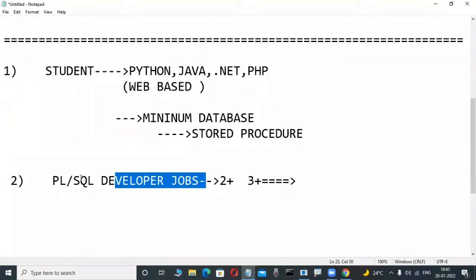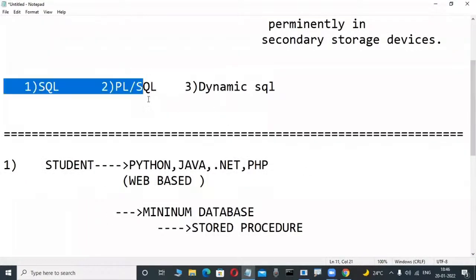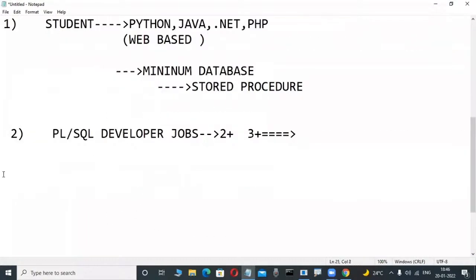Actually, I'm a senior-most PLSQL developer. That's why I have very deep knowledge, and I'm telling only about PLSQL. These persons who are struggling in job searching learn PLSQL thoroughly from me. I'm telling in-depth knowledge only, including what the interview asks. Those persons apply for PLSQL developer jobs also. So many fellows are learning this course, because in this course we learn SQL and also PLSQL, right? So, PLSQL developer jobs purpose.